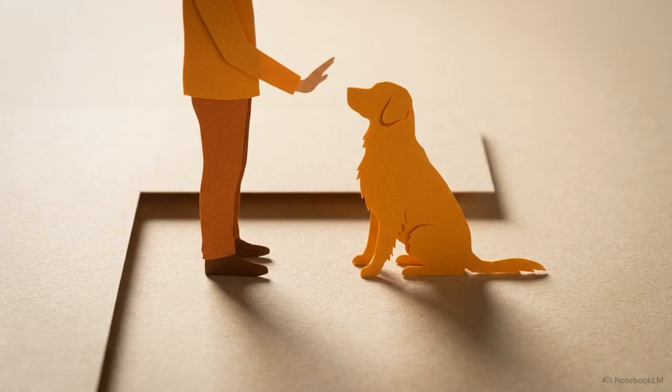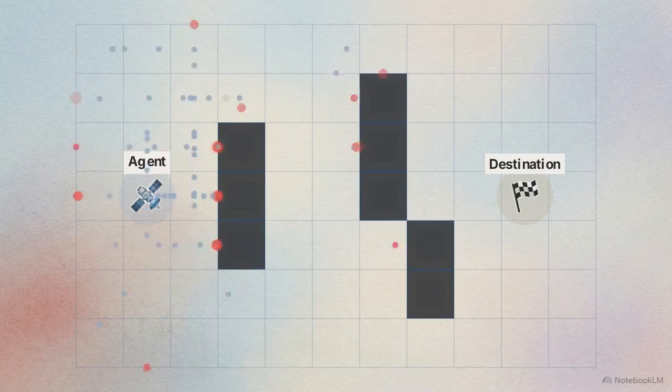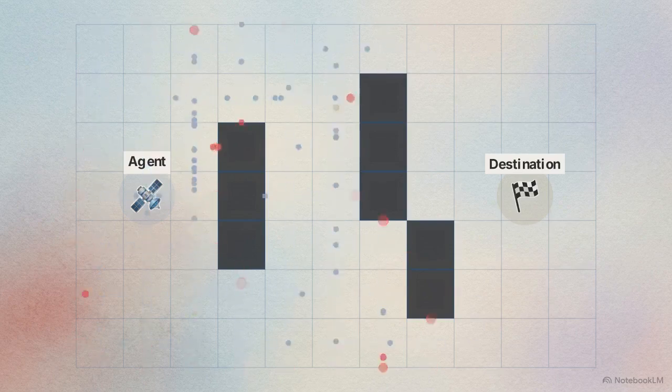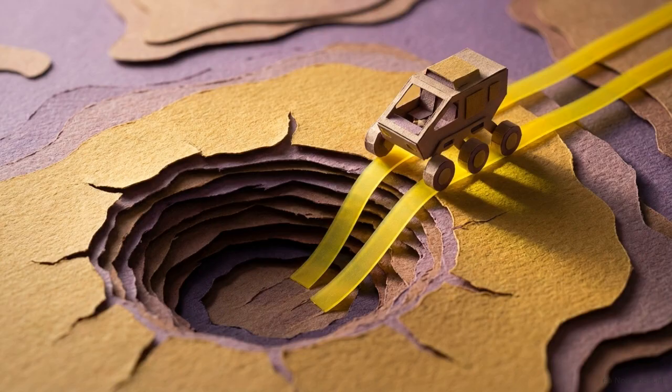It operates on the same logic as training a dog. You give them a treat for performing the correct action, and you withhold the treat when they make a mistake. Because it's a computer, the rover can run millions of rapid, virtual simulations of the crater in a matter of seconds, trying out every possible route until it discovers the most efficient path to its destination. Through relentless experimentation, reinforcement learning excels at finding optimal strategies in environments that are constantly shifting.